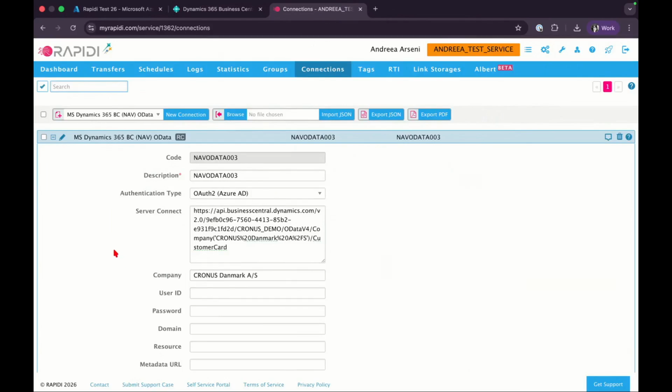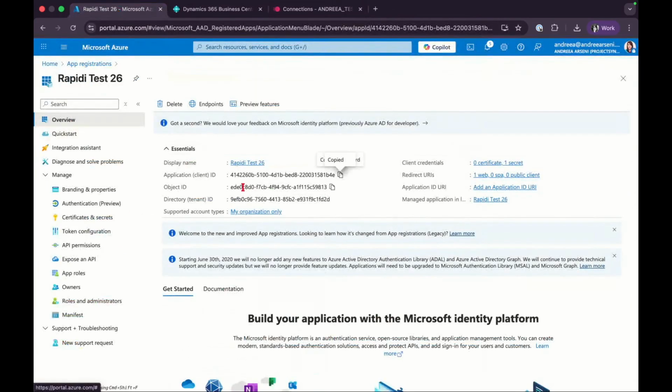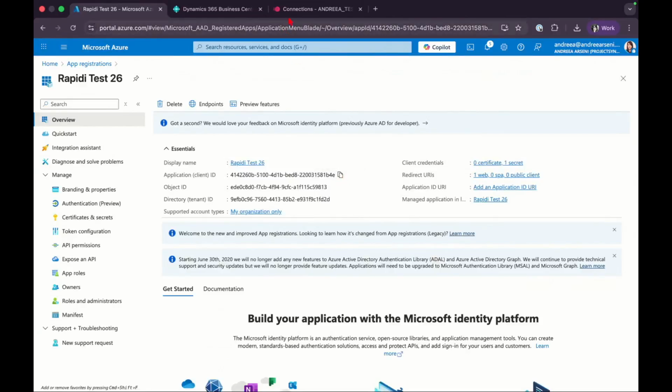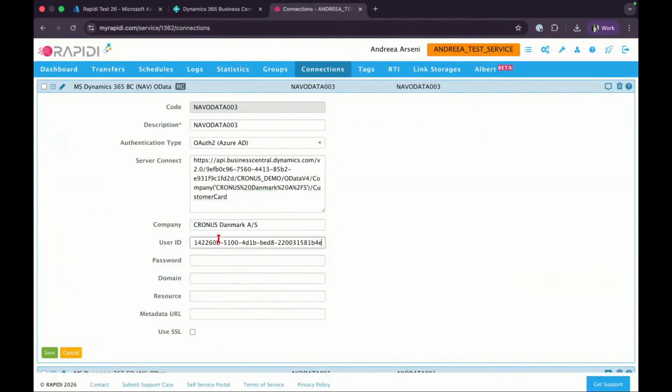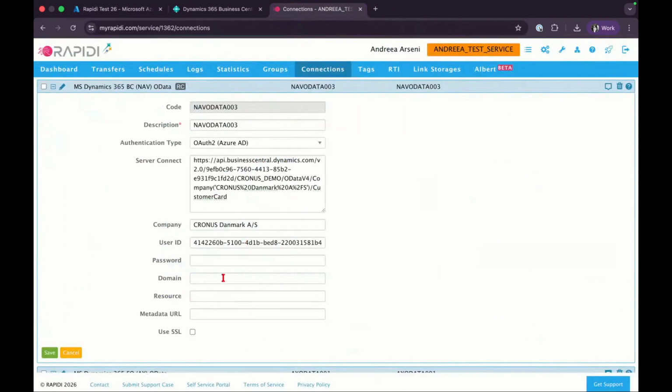Then we go to user ID. So if you remember in Azure, if you go to the app, you'll have the application ID or client ID. So this is the one that we have to copy. So I'm going to copy this one here, user ID. Okay, let's see if we have it correct. Okay, and then the password, which is the secret, I'll go and grab it and put it here. So then we have it copied, right?